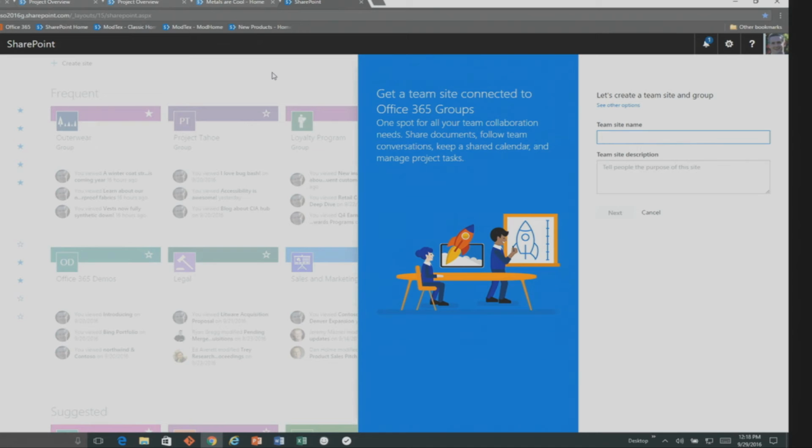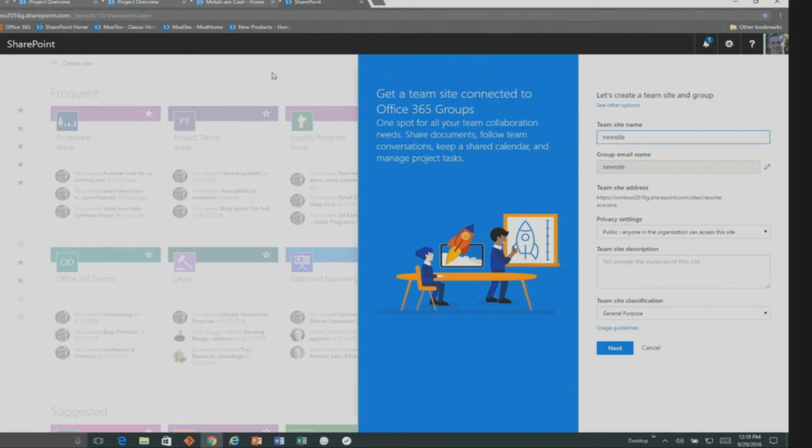Looks pretty basic, doesn't look that different, except we've got a fun graphic and a same text box there. But actually what is different here is you'll notice that as soon as I start typing, we're doing a bunch of things. One, we're actually associating this with a group, and so we're giving you the opportunity to see that a group is going to get created and the ability to edit that. You'll also see that there's some other information there around privacy settings and classification. Those are some of the optional settings that we will start to roll out in support of governance, and also just other settings that we'll make available to you to configure or enable as your business requires.